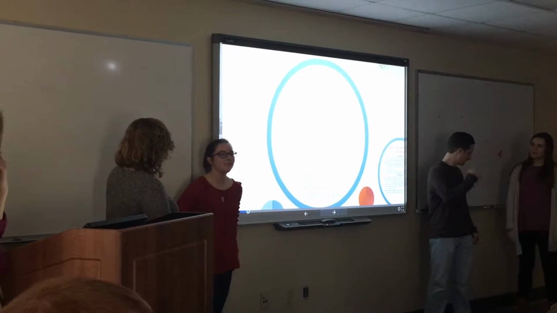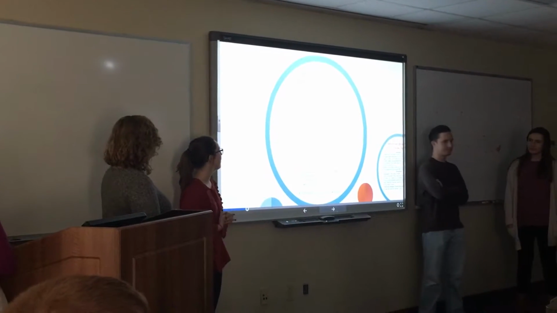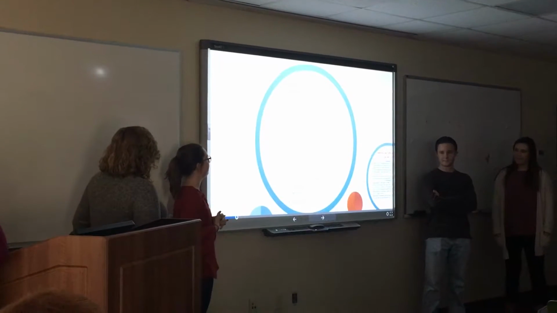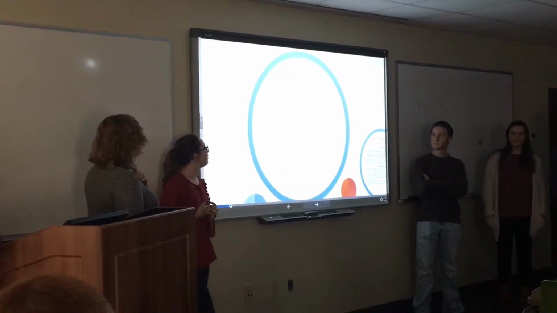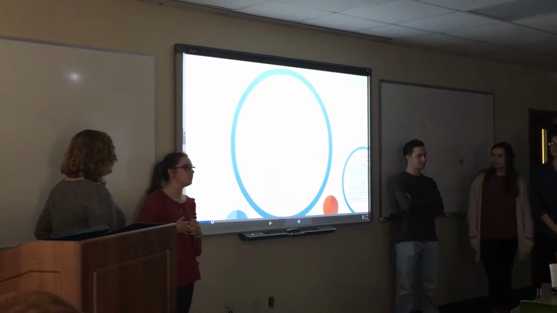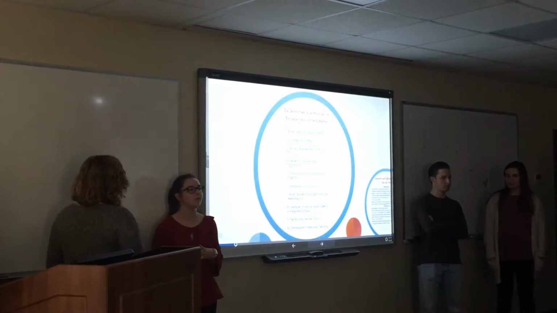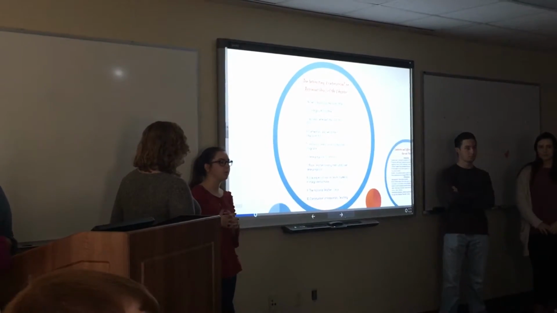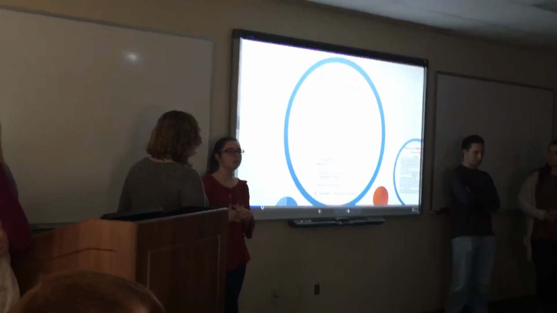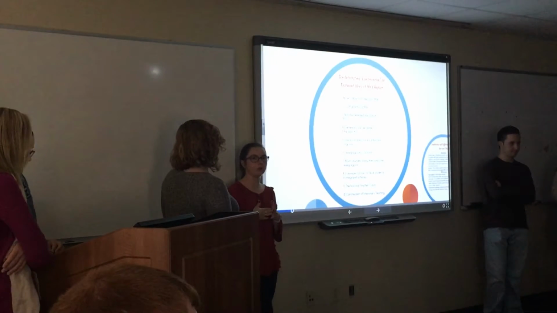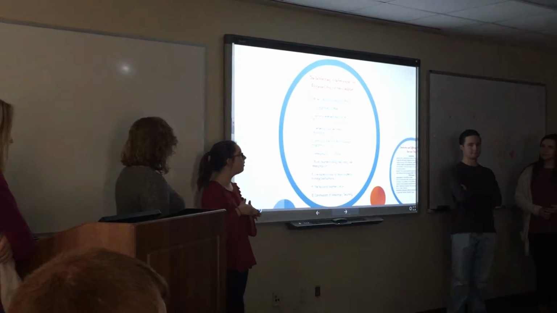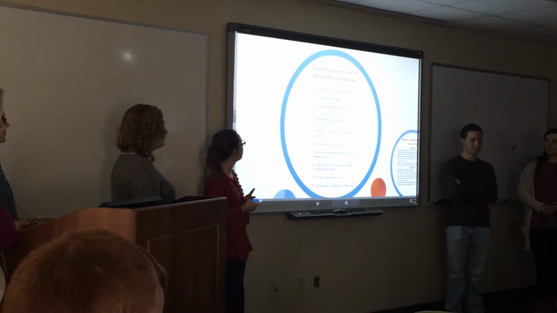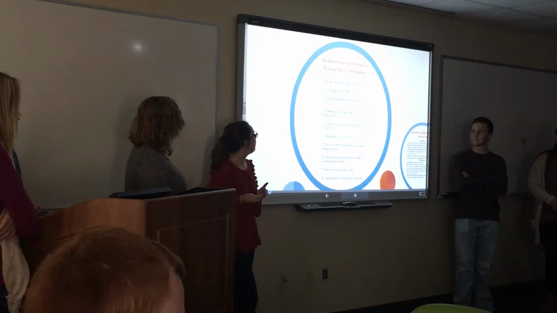So the first thing that we're going to share are the 10 ideas that we found controversial or interesting, or that just seemed to be a really big part of the chapter. The first one was the Brown versus Board of Education decision, which was made in May of 1954. This decision was brought to the Supreme Court, and it was basically made to say that separate schools, like segregated schools, were inherently not equal. And so that decision meant that schools needed to start desegregating and integrating.